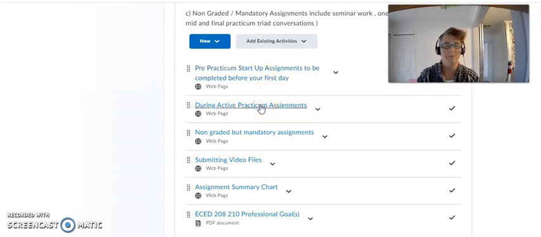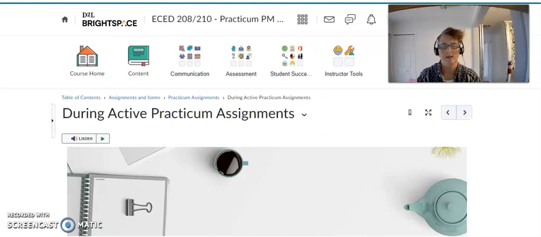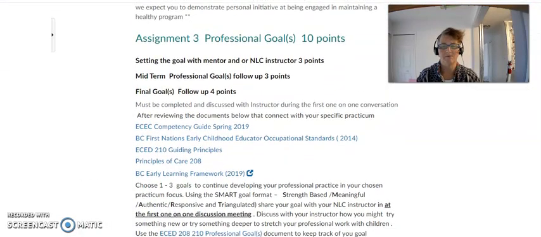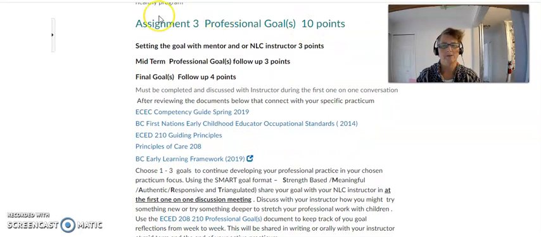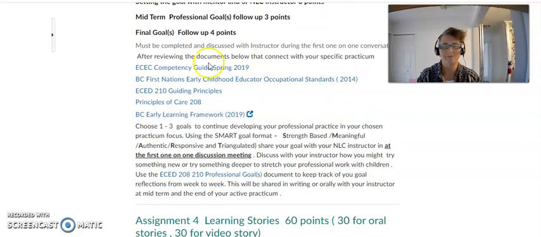I'm just going to take a quick peek at your active practicum ones. For some, it may be a different look. We encourage them to set professional goals, between 1 and 3 goals. Honestly, I think 1 goal is more than enough for a practicum, but it's certainly up to the student. They may have different ones they want to connect to. These should be drawn from their competency documents. They may want to draw them from their respective principles as they relate to their specific practicum, or from the framework. I really encourage them to draw from their competency guide.